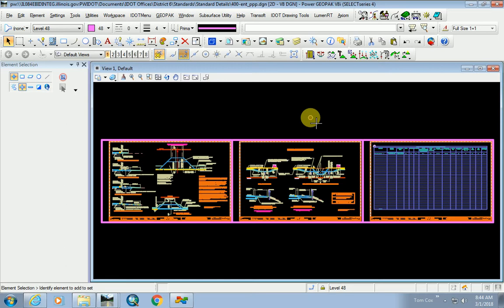There's a ton of interstate details that we don't have as CAD standards, and what happens is that we just keep reusing those over and over. You'll get started on a project and you'll know that another project was done just recently very similar to yours, so you'll reference in that project and copy the details in if you can't find them in a CAD standard.